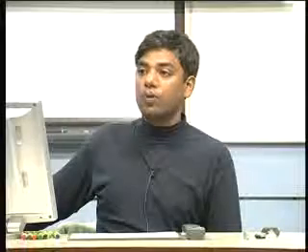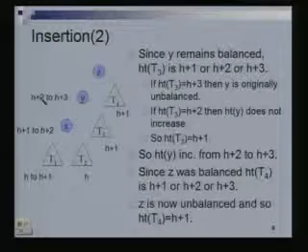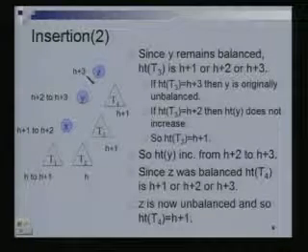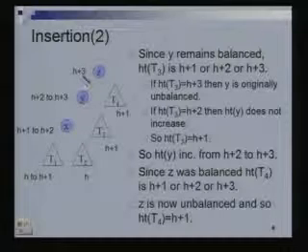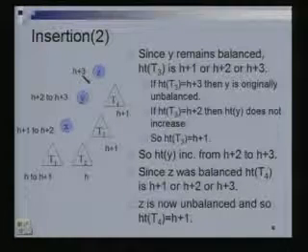Who is not following? If you have a question, please ask. Your face will not come on the television, you can ask a question. No? So, height of T4 is h plus 1. So, what is the height of z initially? H plus 3. This was originally h plus 2, this was h plus 1, so this was h plus 3 originally. And now of course its height becomes h plus 4, but now we will do some rotation and so on, so that we will reduce its height. So, its original height was h plus 3. Everyone follows this. Good.